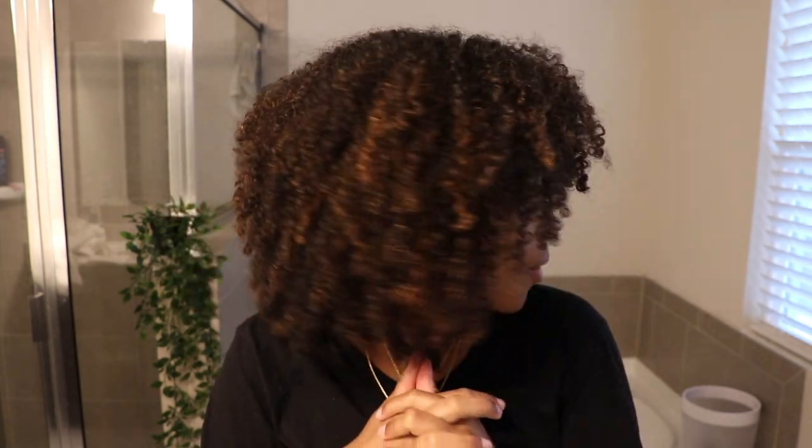So I'm actually pretty proud of how my hair looks right now. We still got really good curl definition. Shine is still there. You can obviously tell it's a little bit more frizzy, it's kind of coming out and being its little unruly self as usual, but I'm not mad at it at all. It's definitely still looking really, really good. These bangs are starting to get a little bit frizzy. This is usually actually the first place to get a little messed up, and also the back here, my little dry patch in the middle here. But yeah, overall, I'm still pretty happy with how my hair looks. We did really good this wash day.